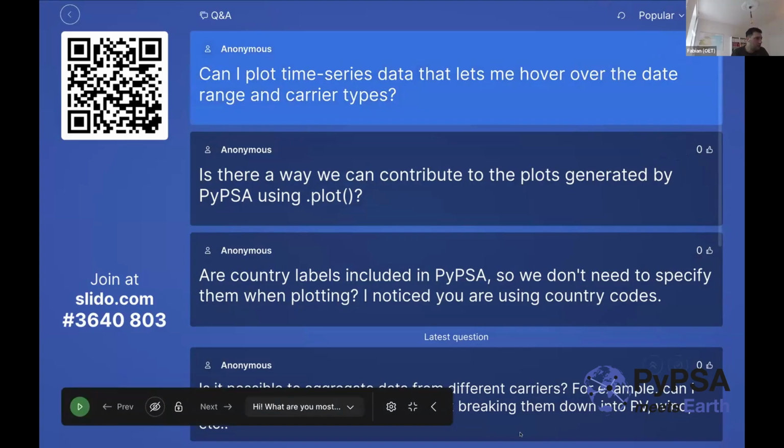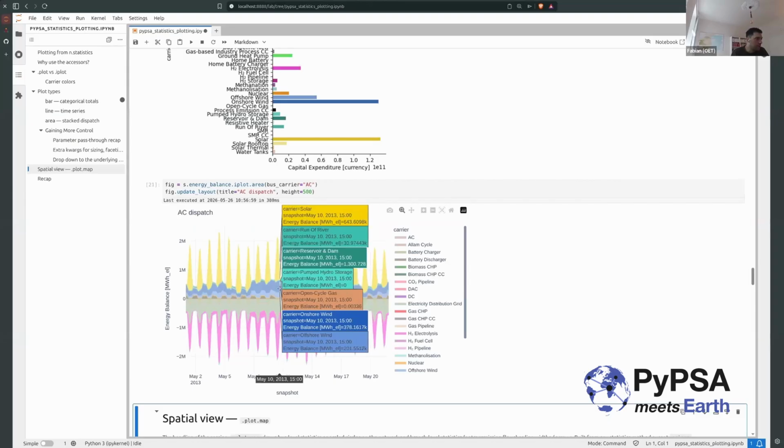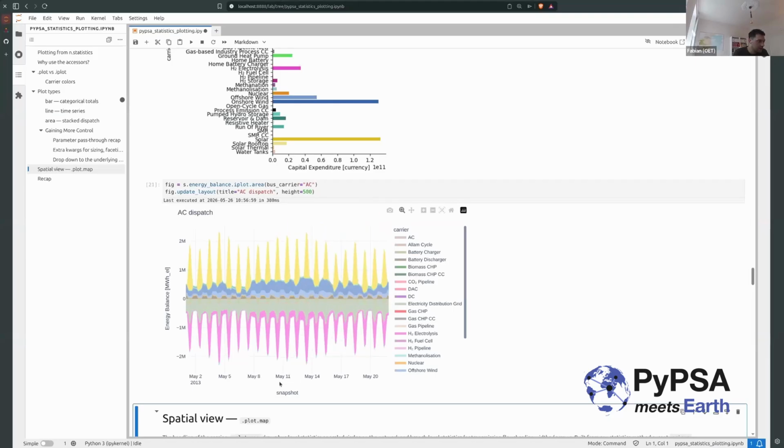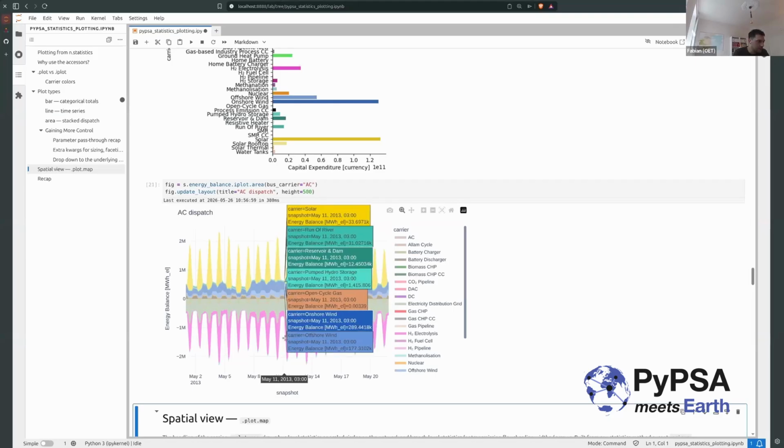And here you can hover all over these contributions. You'd see what is the contribution of solar, run-of-river, reservoir, and all of them that produce electricity at this snapshot. So you see here on the bottom, there we have a selection of all. You see what snapshot is currently selected or is hovered over, and you get that detailed information.